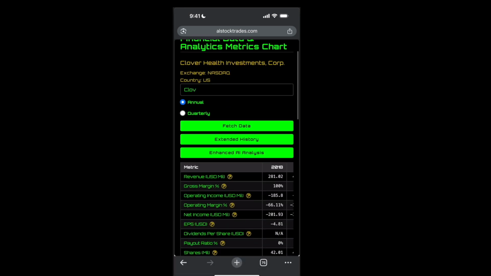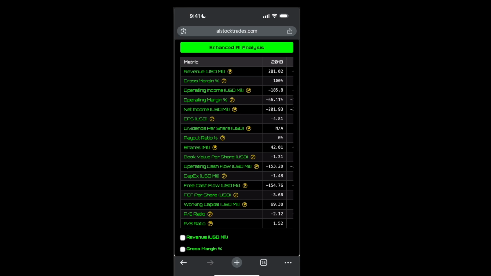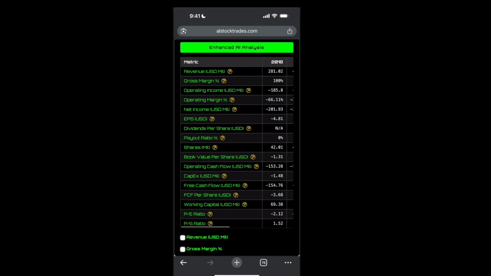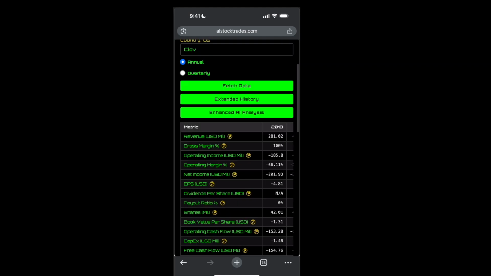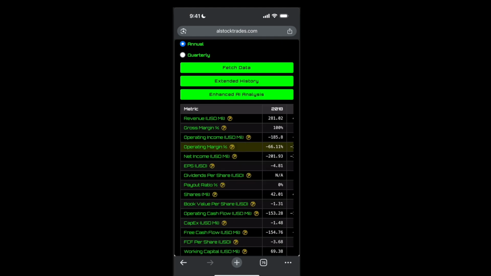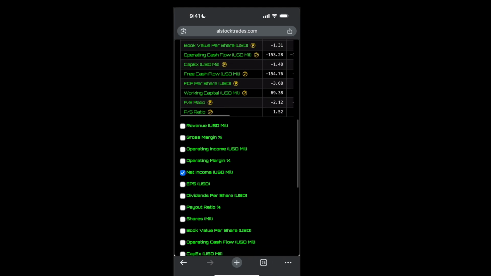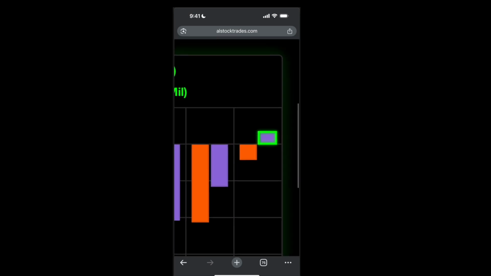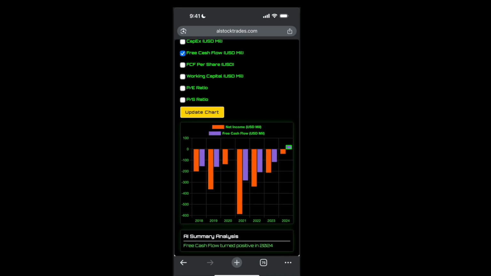And then now you have the beautiful table here. You have a horizontal view. You can see exactly the full 10-year. You can hit the equations to see the definitions and formula. You can highlight it so you don't lose track. You could scroll down here and look at this beautiful graph. It highlights when it turned positive on the free cash flow, and you can zoom in.